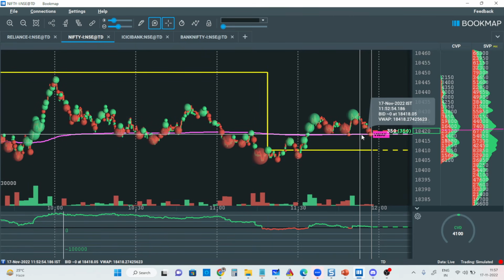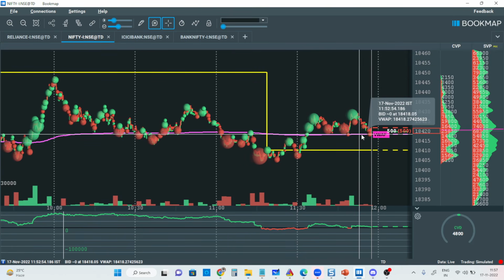I love sideways markets a lot more than trending markets, because sideways markets are pretty easy to trade compared to trending markets. Trending markets are at times very difficult. Sometimes gap up, gap down, it creates issues and hassles. But sideways markets are not like that. It is pretty easy to trade, and that is what happens the majority of the time.